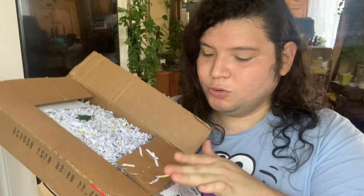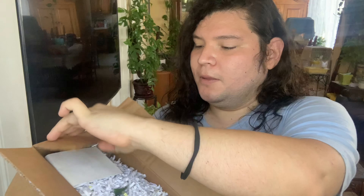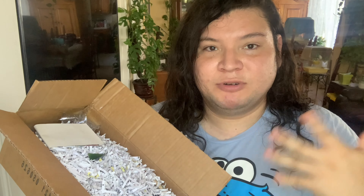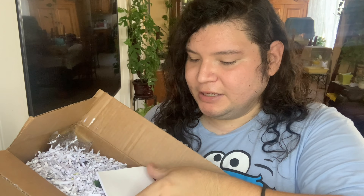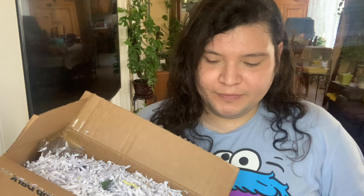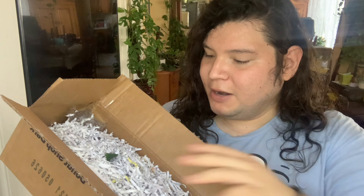Now they're not huge hoyas — they're actually on the smaller side, but I'm pretty sure they're going to do well. They have one of the best packaging because they use shredded paper, and I feel like the shredded paper really compacts the plants together instead of them moving around in the box in transit. The soil remains in place and the plants don't really get damaged. Here is a little card they sent — Rick, Scotty, and the Y — husband and wife.